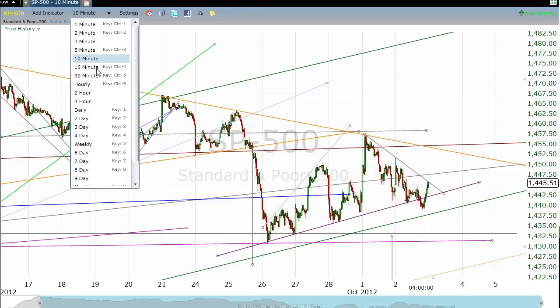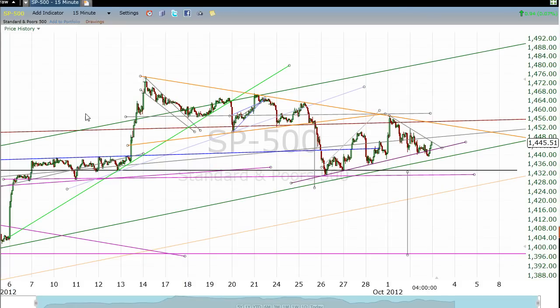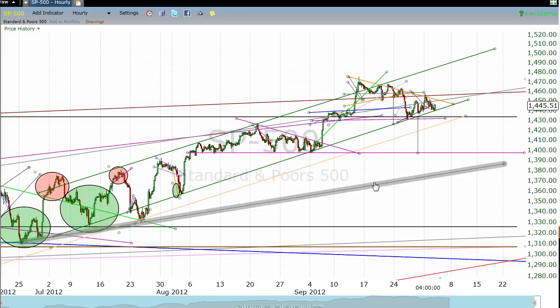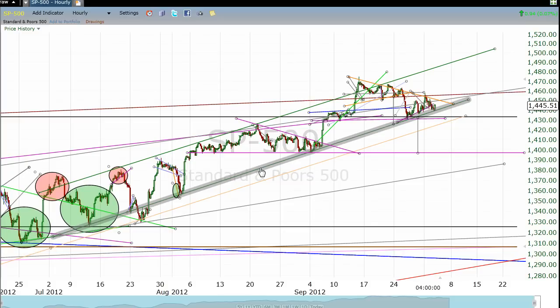So guys, I think that's about all that needs to be said today. Today was really pretty much a continuation of what was set in motion after that large move up early yesterday, and that is just kind of selling back in what right now appears to be a fairly controlled manner. So let's just keep an eye on it. We've got a couple of other support lines down here. It's a fairly complex chart right now, but I think the predominant feature is going to end up being this channel that we've been watching over the past number of weeks. So let's just continue to keep an eye on this.